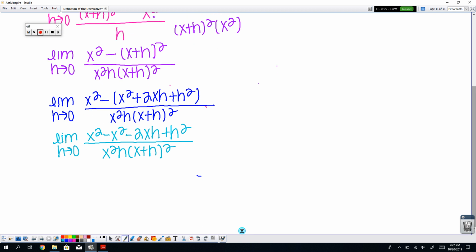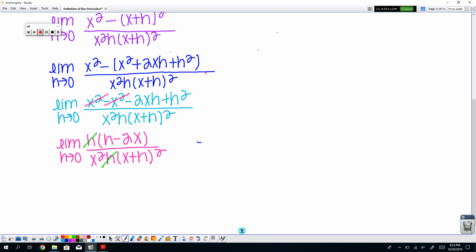Okay. Now we'll cancel stuff up top, hopefully. X squared minus x squared. The limit as h approaches 0. Now, since we've done this a lot, I know at the top I need to factor out anyway, so I might as well just take out an h. Now you have h minus 2x. I just reordered these, okay? And then I have x squared, h, x plus h squared. Now what we should notice is that this h and this h can cancel.